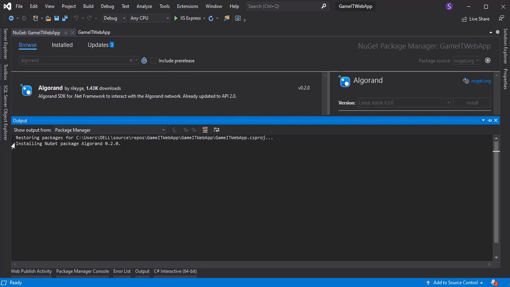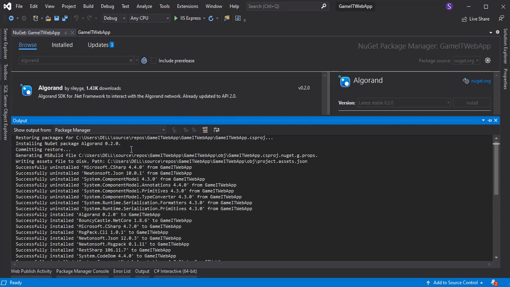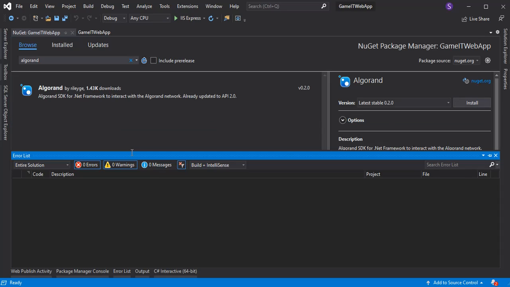So right here our package is being installed. Alright, let's wait for it to finish installation. Okay, so our package has successfully installed into our application.